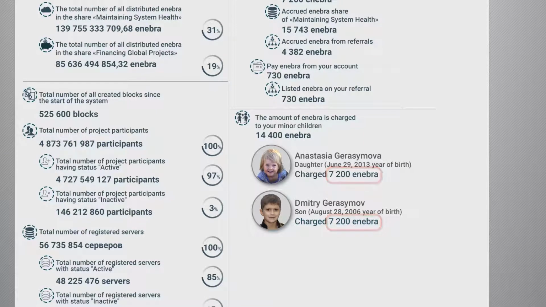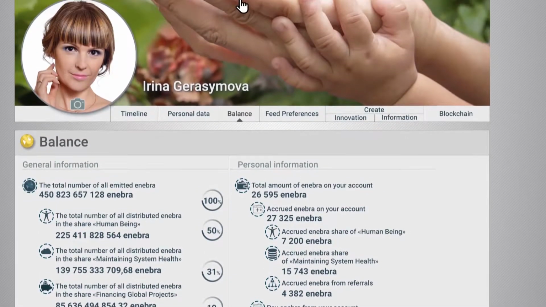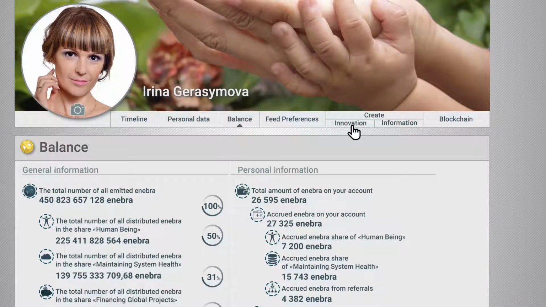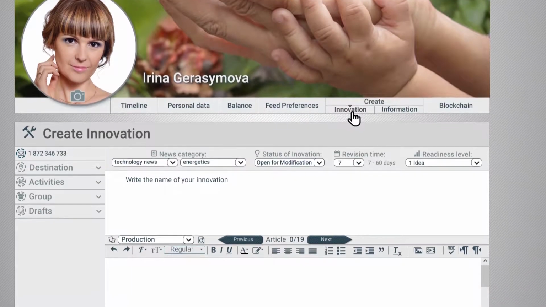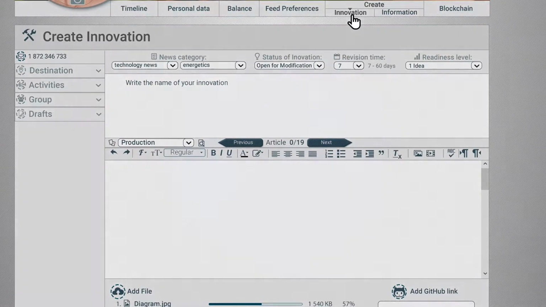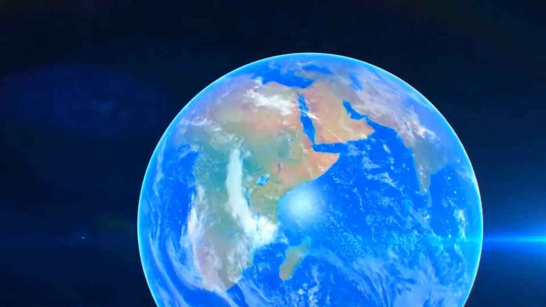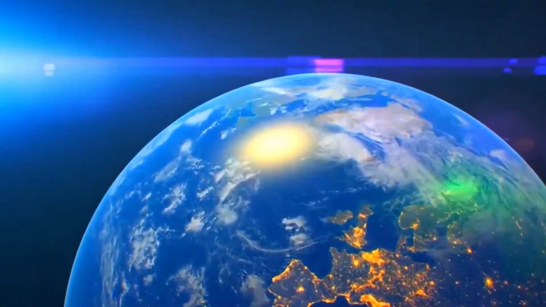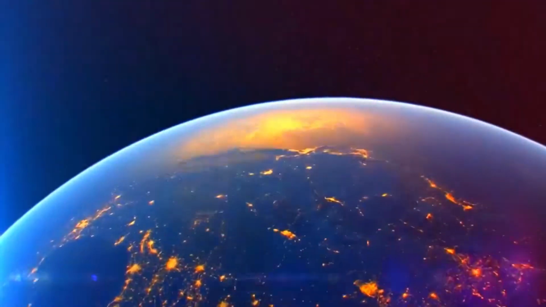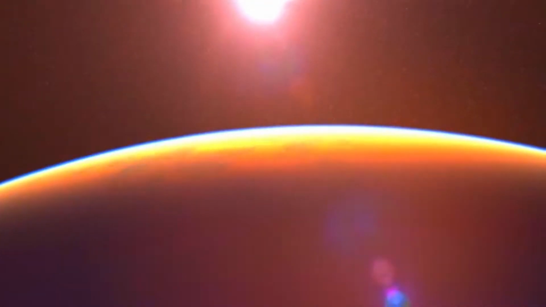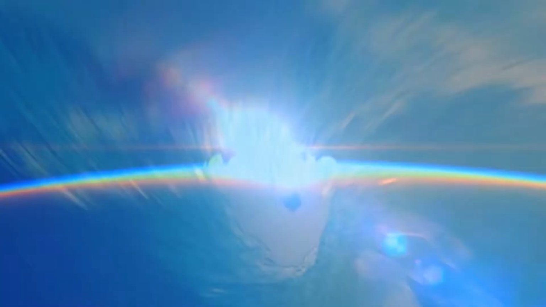Now let's move on to the next menu tab, Create an Innovation. This is one of the most important pages in your personal account. With its help, you can, on your own behalf, share your ideas, knowledge, scientific articles, discoveries, and ready-made developments with all mankind.